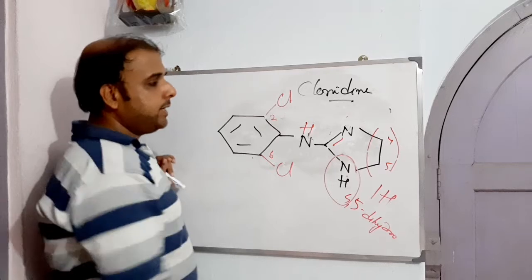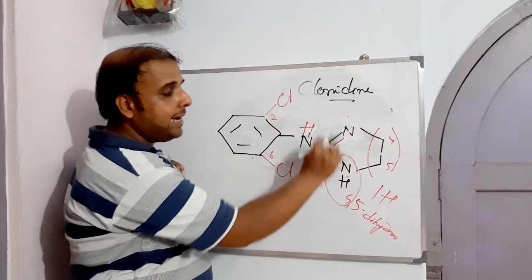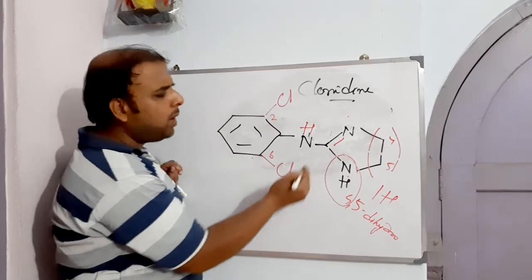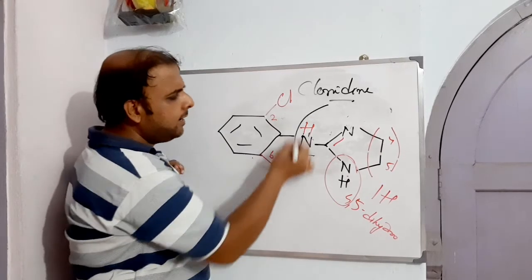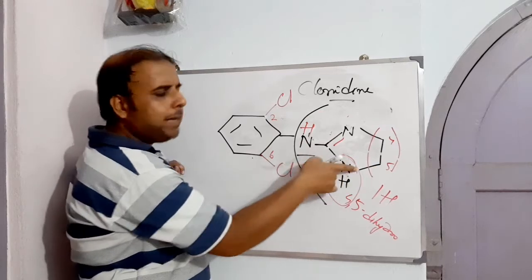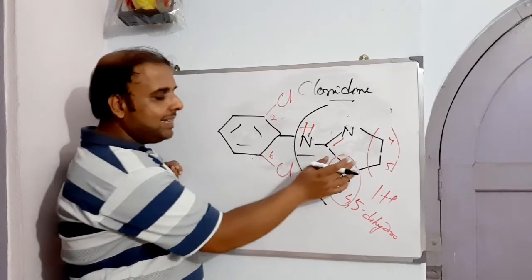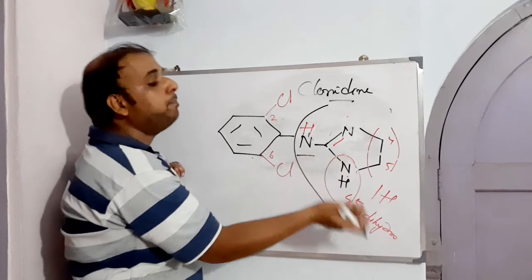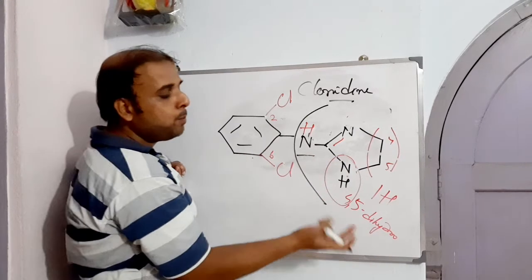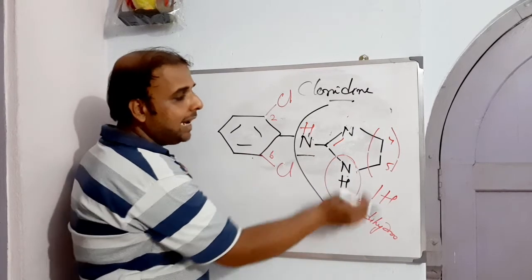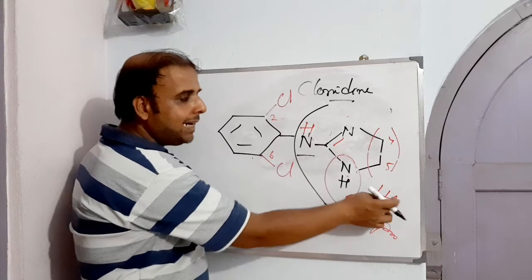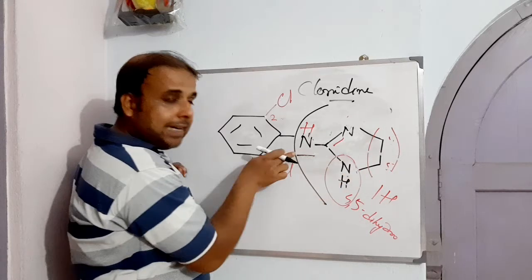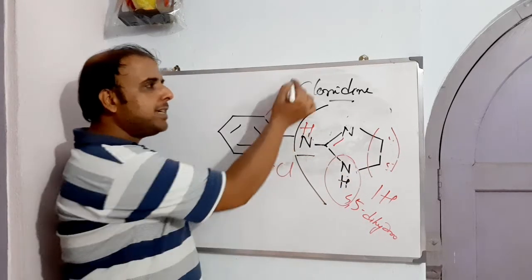Chalo. So this is 4,5-dihydro-1H-imidazole. So we are left with what? Amine. Basically this portion is nothing but amine. So basically this is imidazole amine. Okay, we are done. And prior to imidazole, you are supposed to put what? 4,5-dihydro-1H-imidazole amine, right? Okay, so we are left with the substituents.